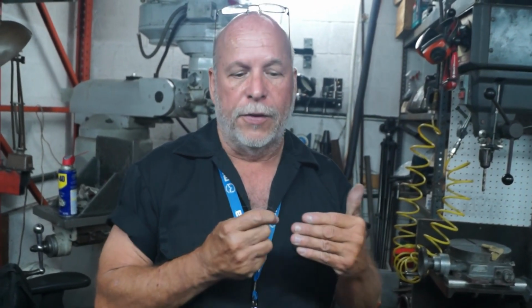Basically all you're doing is getting more and more reliability. Is it going to make any more power? If it's properly balanced, you're going to release a few ponies here and there that get consumed by the actual operation. You're going to release that. But you're not going to make 20 horsepower. No. Sorry, ain't happening. And anybody that thinks they can is kidding themselves.